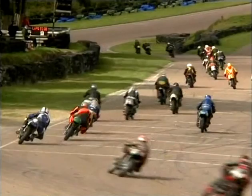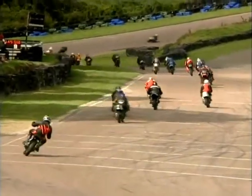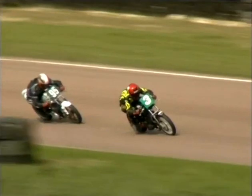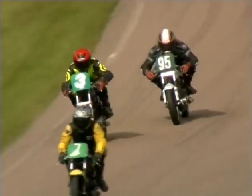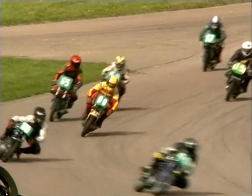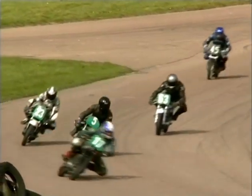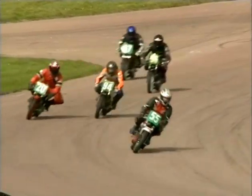And all in line astern action around Paddock Bend. One or two very wide lines there, but everybody keeping it on the island. Down the Canterbury Straight they head then. And Matt Goldsmith has got an excellent start and he's holding on well. It's still Paul Cundy in second. And Phil Bellinkin, no, that is not Phil Bellinkin, it's the same colour machine of course, but that is Chris Rogers on the 95 bike. And Phil Munday just slips underneath Paul Cundy as they go into the elbow, so I think Phil Munday will have moved ahead of Paul Cundy there as they just went out of camera shot, taking in the rest of the field.